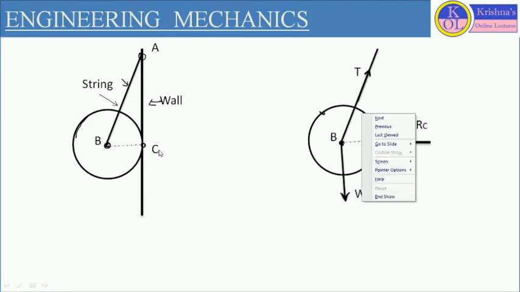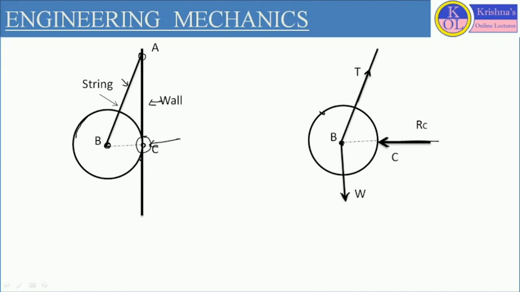Now the second force, here we will draw at the point of contact. So point C is the point of contact, and all supports we generally replace with the reaction. So this particular reaction we will draw in the inward direction here. So RC is representing the reaction at the support.